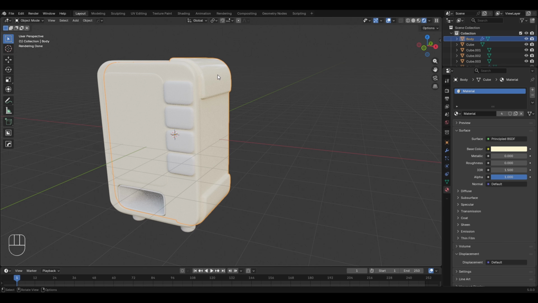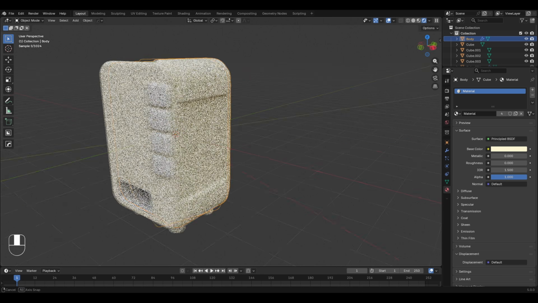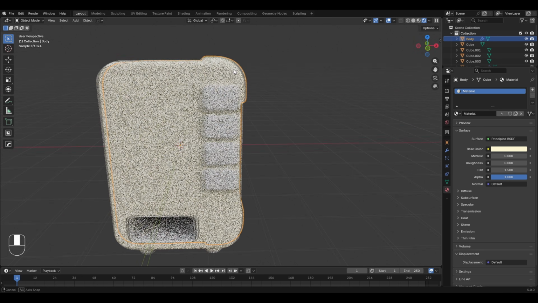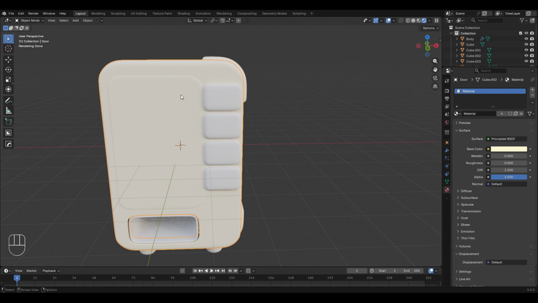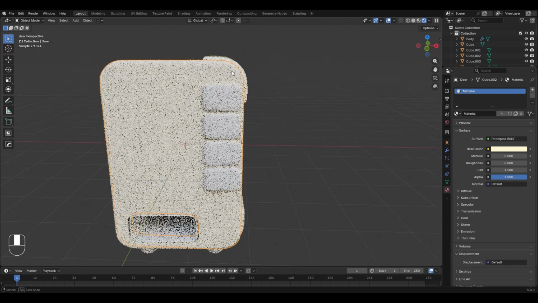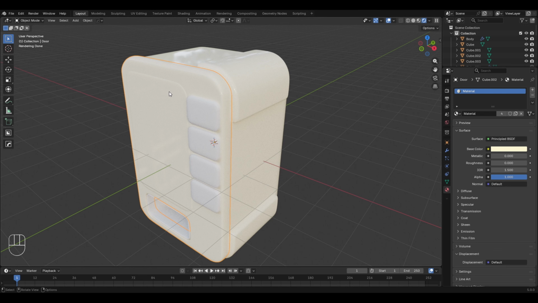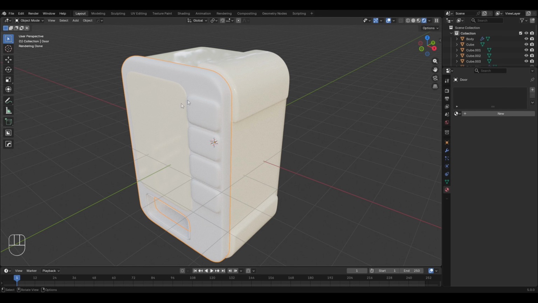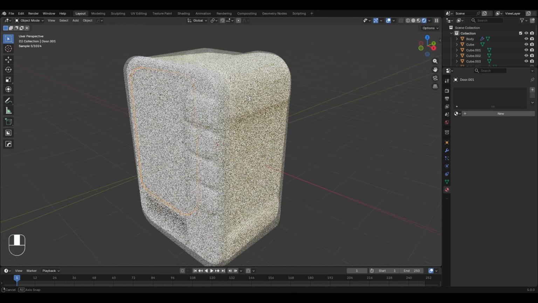And currently, the same material is being applied to both this outer body of the vending machine as well as the door of the vending machine and even this glass. And the reason why it's happening is that we created these extra meshes of the door and the glass from the existing mesh of the body of the vending machine. If you remember, we selected some vertices and separated them into a new object and then modeled all this stuff. So that is the reason why we are seeing the same material added. But if you want to remove this material, then you can simply click on this minus icon after selecting the required object, and this will remove the material from it.